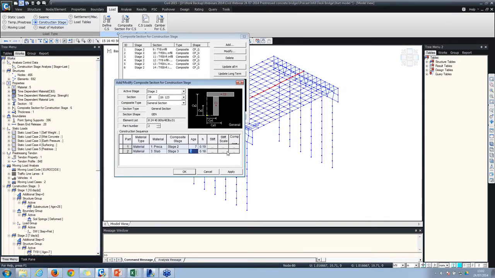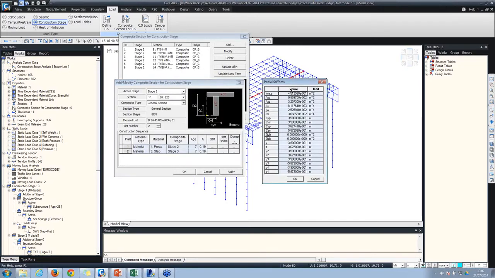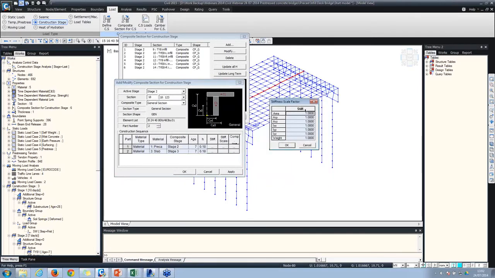May have some tensile stresses. So in order to take care of that kind of situation where the slab is supposed to be cracked, we can modify the stiffness of the slab. Okay, so for every part 1 and part 2, you can modify the stiffness. So you've got some slab stiffness, area of the slab, and moment of inertia and centroid, everything is there for the slab. Now you can put a stiffness scale factor, put area moment of inertia 0, 0, 0, which means that the slab is cracked, there is only beam sections.